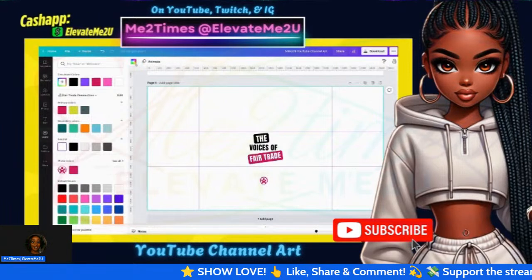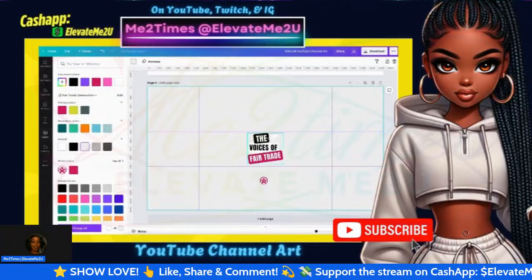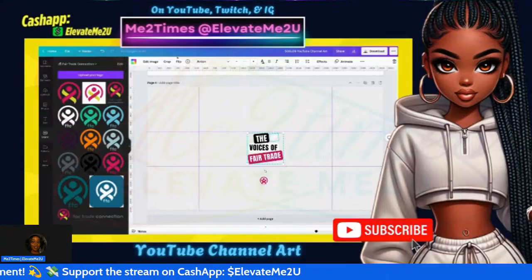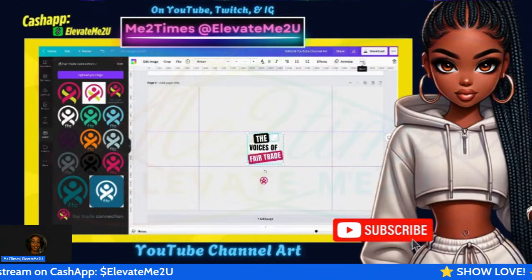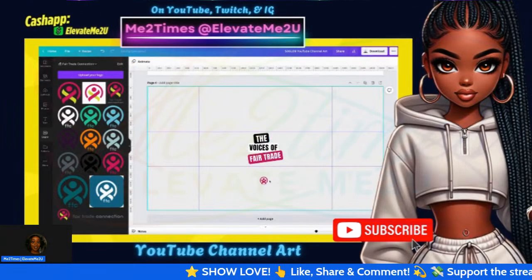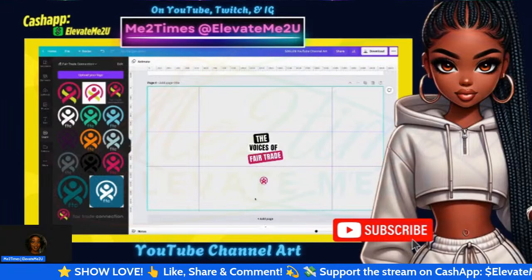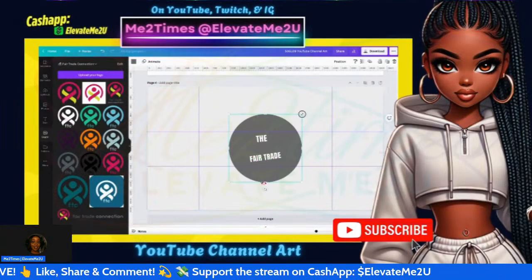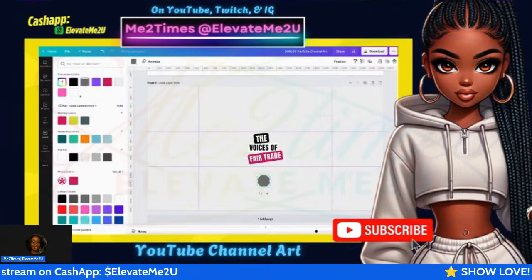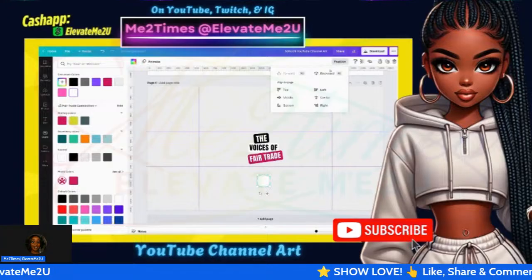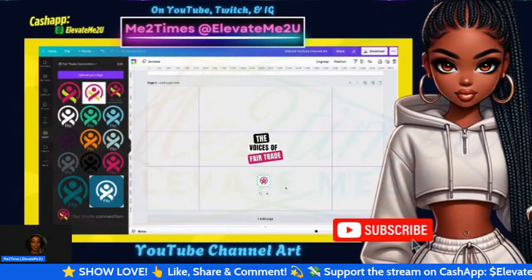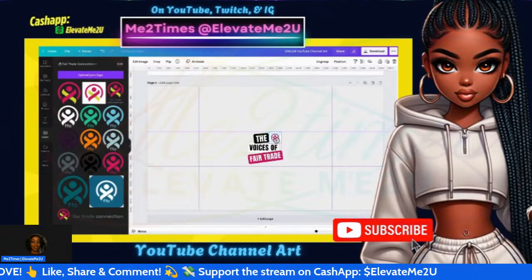So let's add a background to this so I can actually see, I didn't see this little speaker right here. So I'm going to ungroup all of this. So my ungroup button is right here under the More button, ungroup. I'm going to get rid of this one. And I'm going to create a circle. For this, I'm going to use my C key. So that's this keyboard shortcut for creating a circle. And bring the circle here. The circle needs to be white. And I'm going to push it backward so that it's right underneath my logo. Okay, this looks good. I'm going to group those two things and bring it up here.